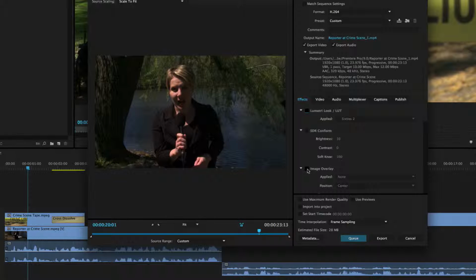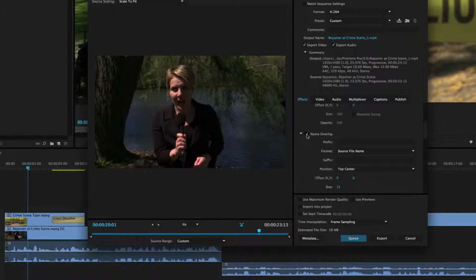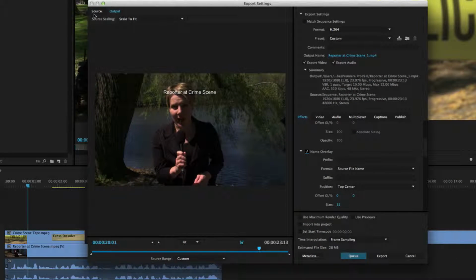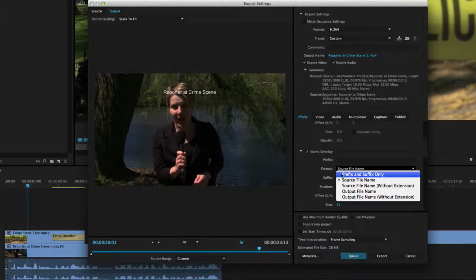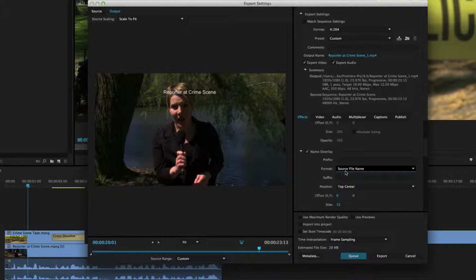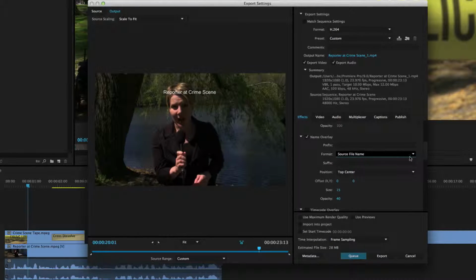You also have an option to do an image overlay. And what I like actually is right below that, the name overlay, which is kind of cool. So this, again, you're not going to see it unless you have the output selected up there. But we could put a file name on there, choose different options, and it just gives us a nice option to play with, putting a name overlay on that.